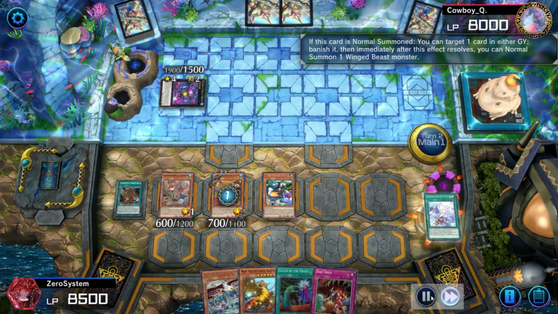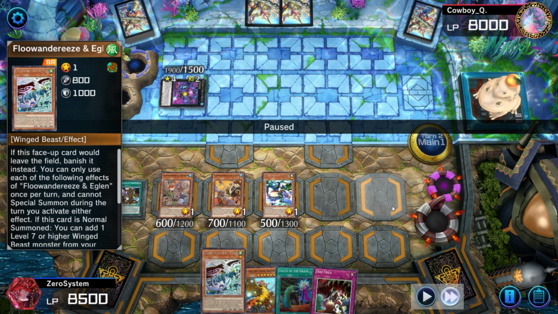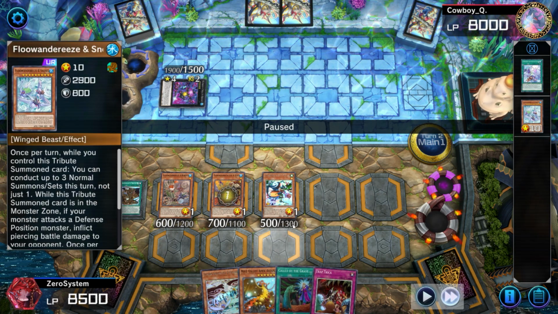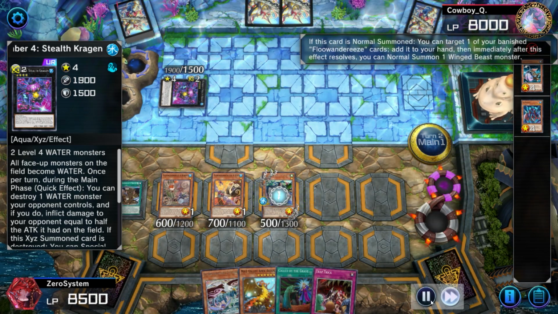However, like I mentioned, because we had to use the Advent of Adventure, we won't be able to hit all 4 birds on board before getting the Snowl on board, which means we can't trigger Snowl's effect to get the additional special summons, because as soon as this hits the field, the opponent's probably going to pop it with Stealth Kraken. So, how are we going to play around this?